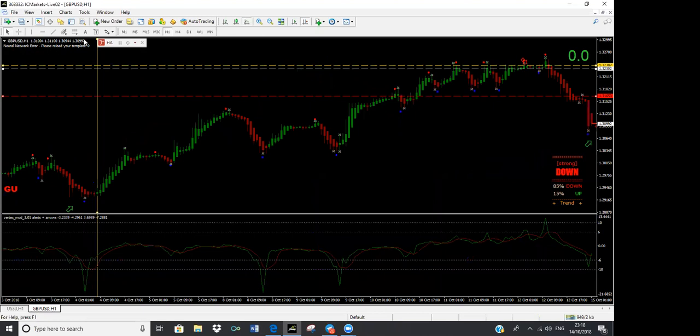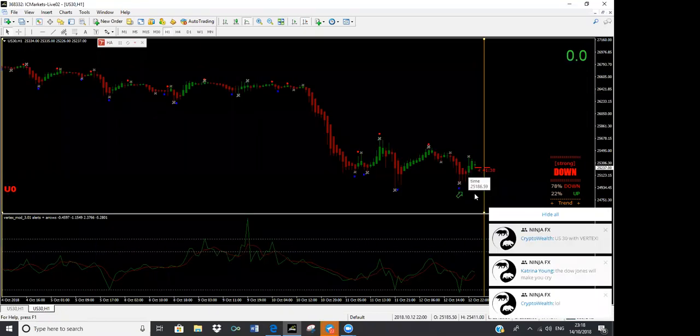US 30 right there. Right here, we have a reversal. If I was to enter this trade, this is where I will enter it. Do you understand? This is where I would enter it, right at this candle here. At least we have a clear, perfect entry right there. Vortex has finished forming. It's not gonna come back down anymore.